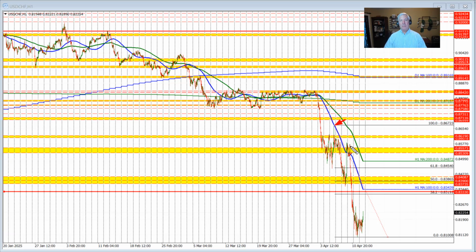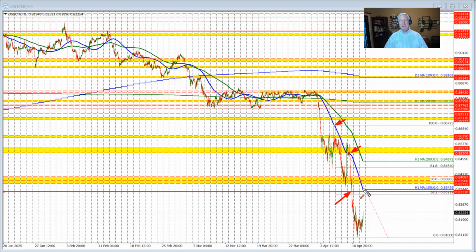We did have a corrective move to the upside right through here that took the price back above the 100-hour moving average, not once but twice, right through here before breaking again on Wednesday's trade, and this time really running away to the downside. That runaway to the downside did get below that 0.833 level. That's this level right through here. You can see the momentum through that level. So the sellers push to the downside, bottoming out near the 0.81 level. It was really around the 98 level before we started to rotate back to the upside.